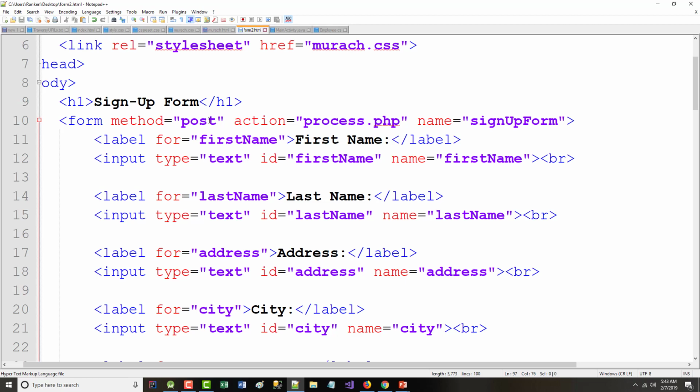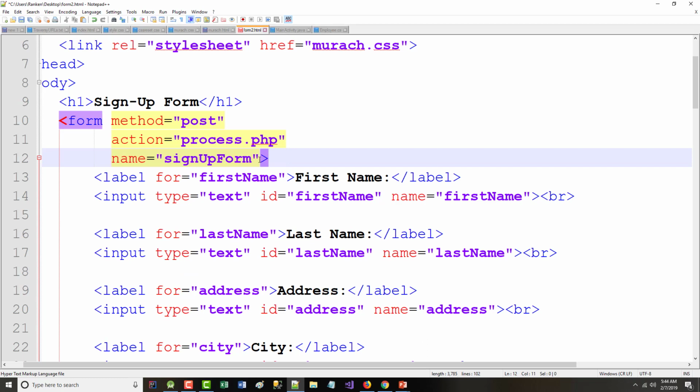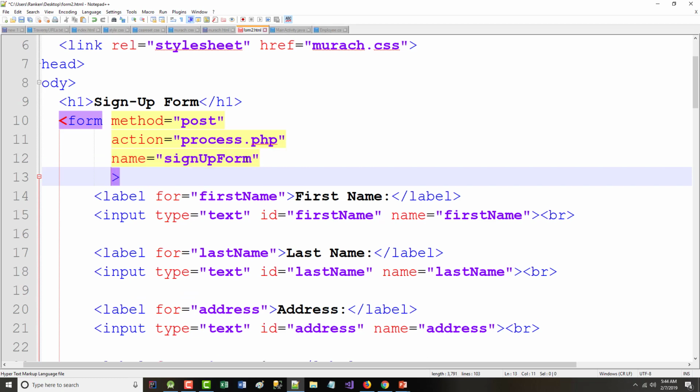So forms again are inside of form tags. You typically have a method, which is almost always post or get. You oftentimes have an action which says basically that's the server file you want to send it out to. This is the name of the form, and I could even put it like this, make it look a little nicer. It makes my file longer, but it's easier for me to see.